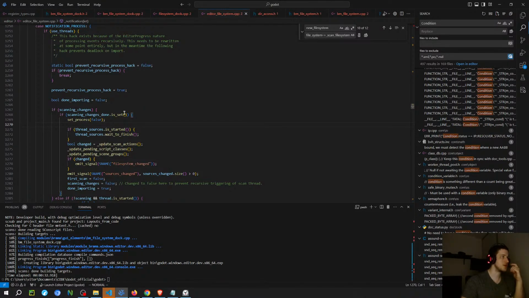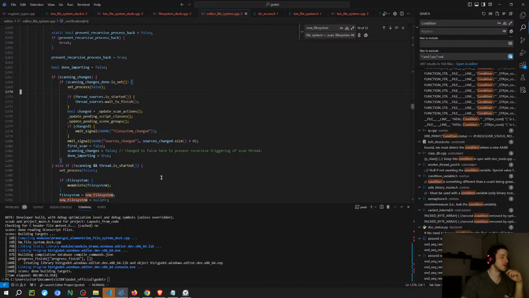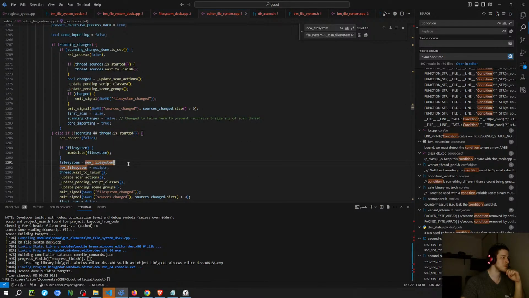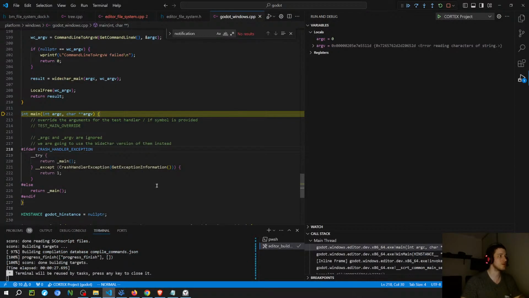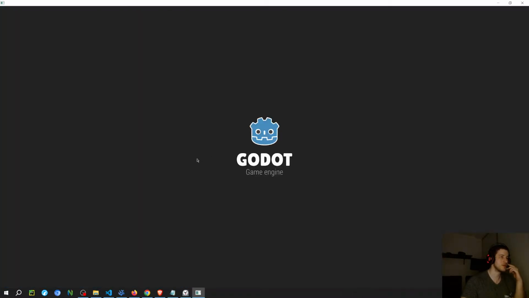And by the time that this runs and it sets the file system, I guess one thing that I can try to see what happens is just change to new file system there. Instead of returning the file system, return the new file system. And then I see what happens. I'm gonna try that after. I'm gonna step over quickly here.